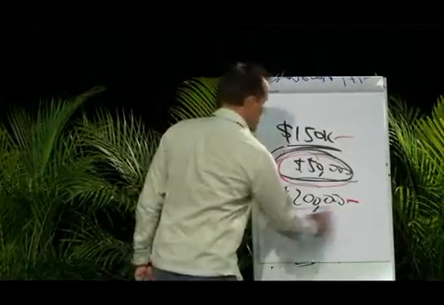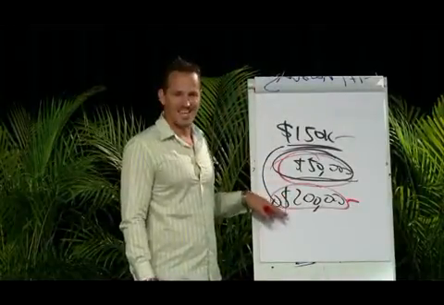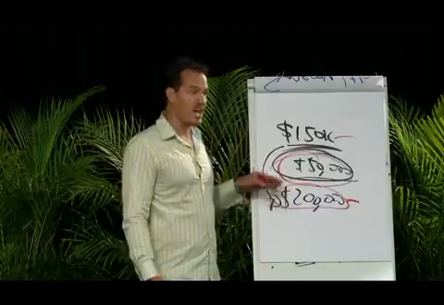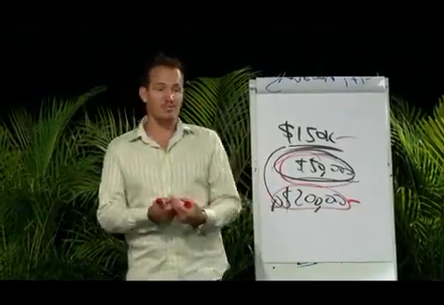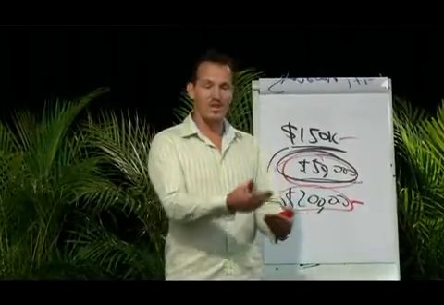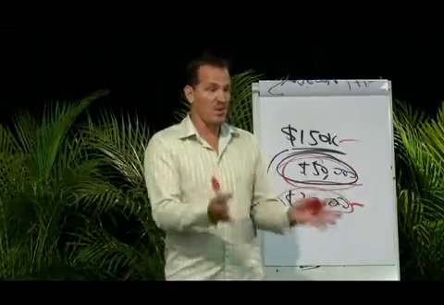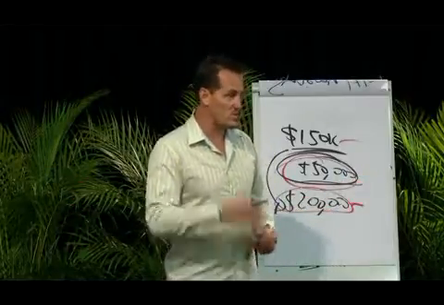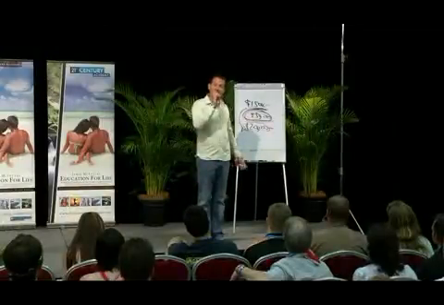So people end up paying, and the banks were in on the deal. The banks knew it wasn't really worth that, but the banks didn't care because they couldn't lose, so they would loan money against that as well. And often these two-tiered marketing companies would have their own finance broker, their own in-house lawyers, all working together. So you always want to keep some independence in that. So the average person who's not switched on ended up paying too much for property. Making sense? But here's the interesting thing.